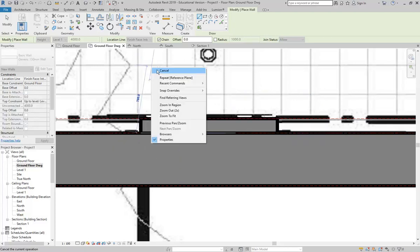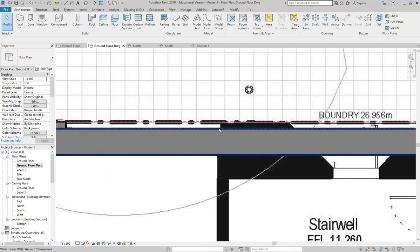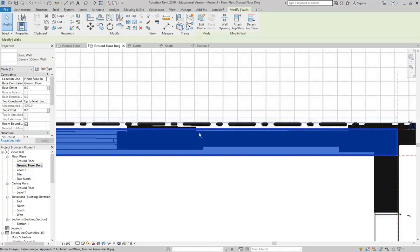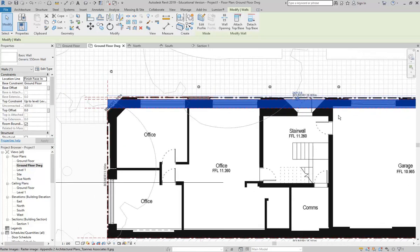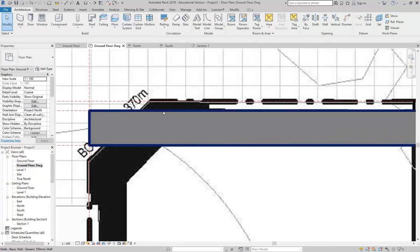And there we are. So you can do all of the piers like that. In other words, these projections, don't try and break your wall up and have it getting thicker where it sticks out like it does all the way along there. You can see there's all these projections. Again, just add extra walls over the top of that main wall line. And trust me, it will work much better for you anytime you've got a building like this, and there are plenty of them in Sydney exactly like this.